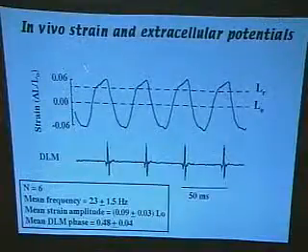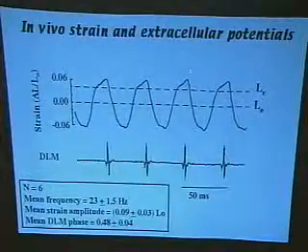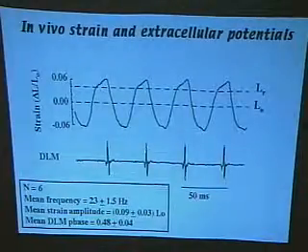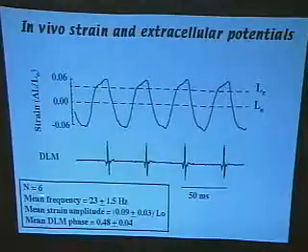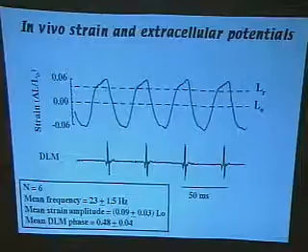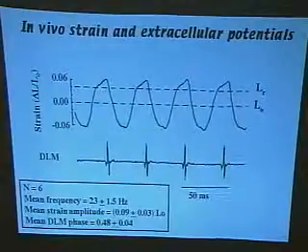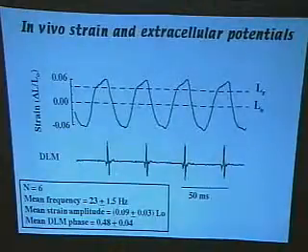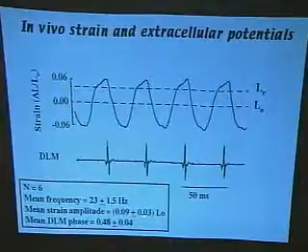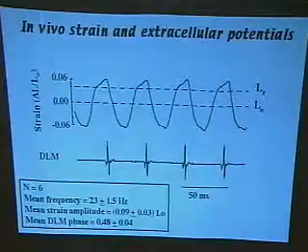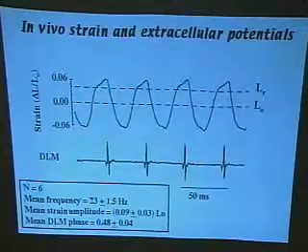We measured the in vivo strain pattern. It's close to sinusoidal, not perfect. We measured the phase of activation, and here's just a number. The frequency is 23 plus or minus 1.5 hertz. It's a very, very tightly focused pattern generator. The strain amplitude is that many fractions of the rest length. That should be 0.9 plus or minus 0.03. I just see a decimal error there. And the phase is about 0.48, the phase relative to the sinusoidal driving frequency.